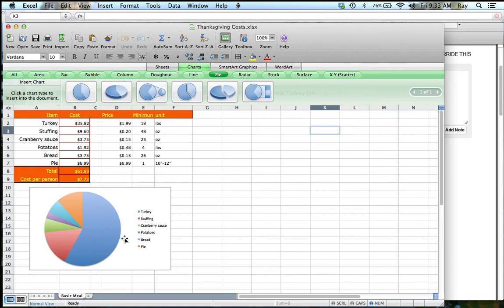Excel 10, correcting your prices. If you made a chart like this and turkey wasn't the major item, let's say your stuffing, you figured it was $1.20 a pound, an ounce, you'd have a chart that looks like this. Stuffing is way too much. So maybe it's a little hard to sort out. Let's build out this spreadsheet a little bit more and make it do all the work you need.